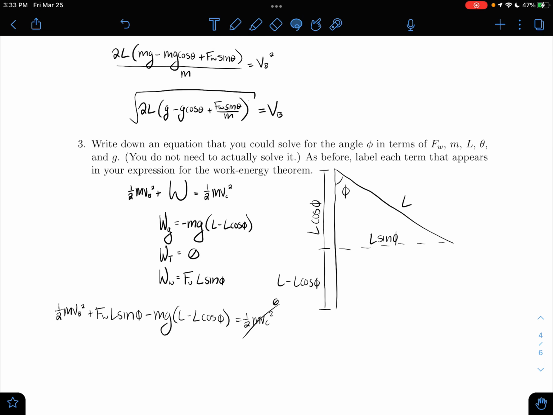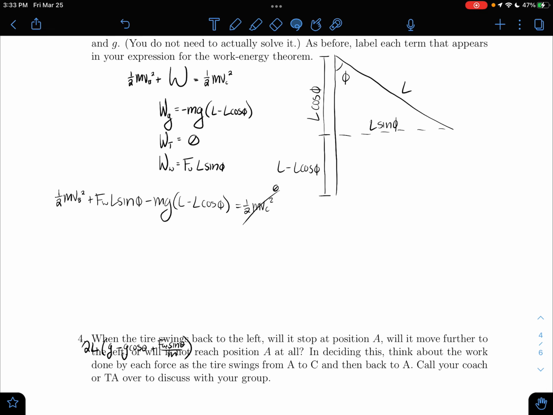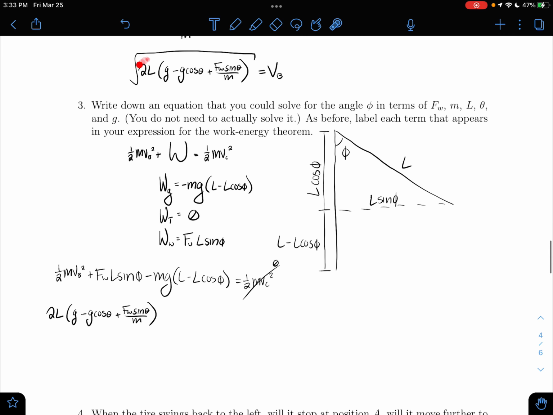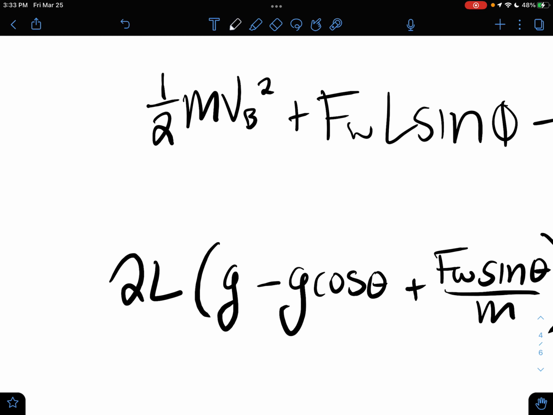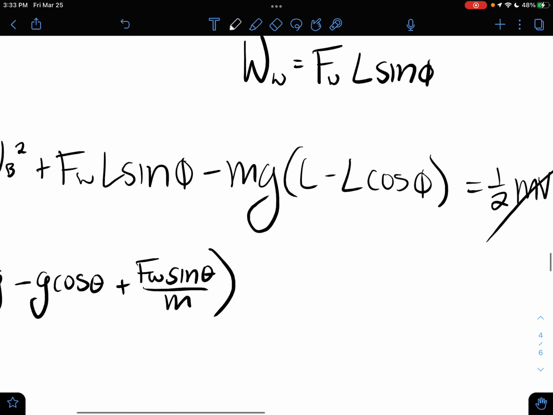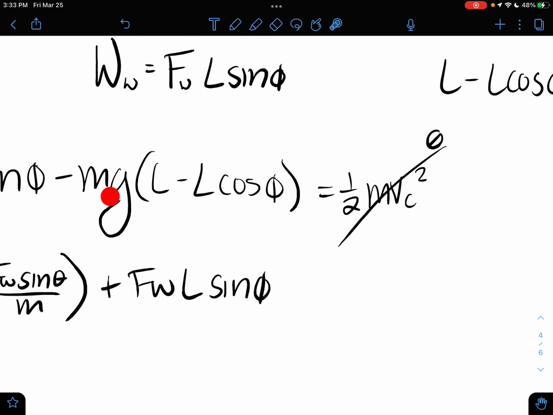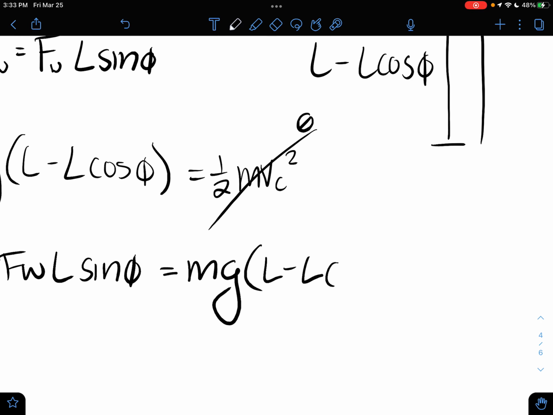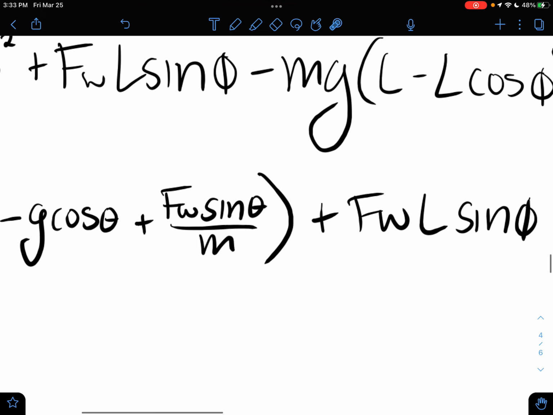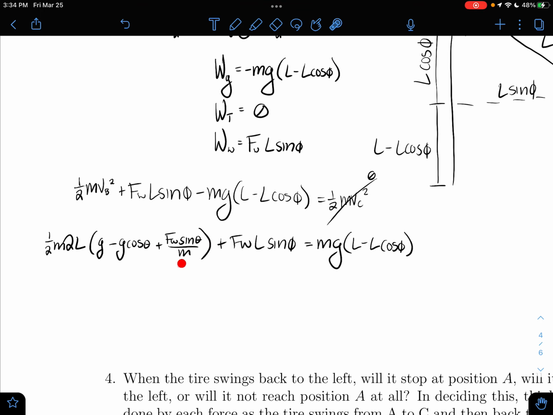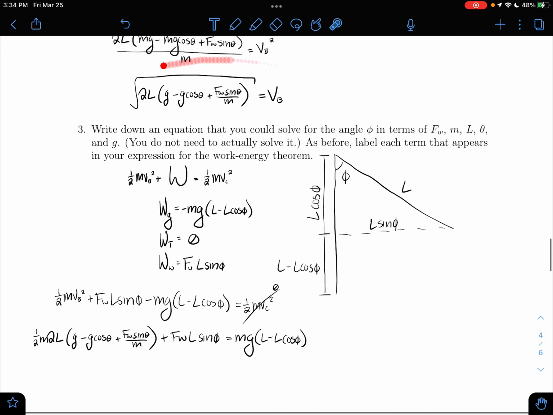So I'm going to borrow this. Since we need v squared, I'm not going to bother bringing the square root down and re-squaring it. So here's our vb squared plugged in. I multiply by 1/2 m, plus the wind work F L sine theta, and just to make everything positive, I'm going to take this negative mg term and bump it over to this side, so it becomes more pleasant to look at. In real life, obviously, I'd be looking to solve for this. This should still be theta. Sorry, I thought I wrote it wrong for a second. But no, these should still be theta because they depend on the original angle that we pulled it from.